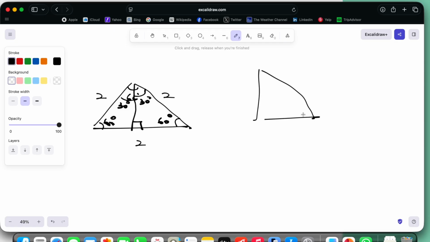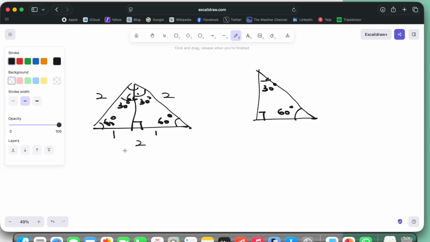So this piece here, let me just make this look more like a triangle. This place here is 60 degrees. This place here is 90 degrees. This place here is 30 degrees. And this line here will actually bisect this into 2 equal lines. So this is 1, 1, because it is an equilateral triangle, my bad. So this length here is 2. This length here is 1.